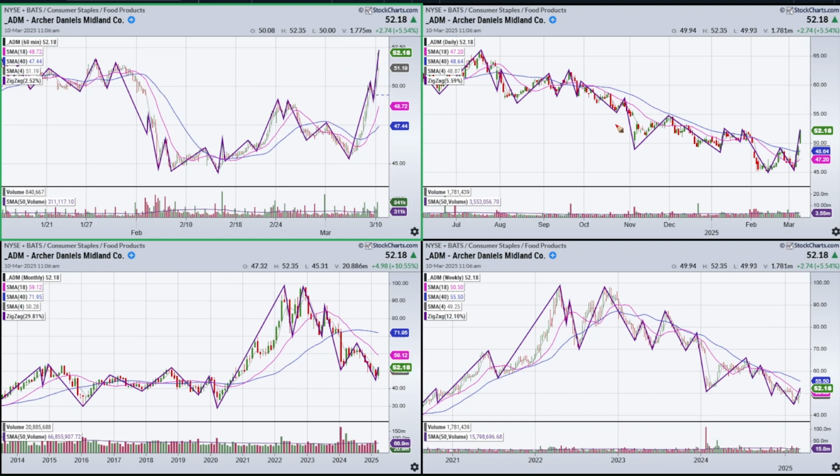But if we stick with these 4 time frames, you can see that the hourly is going to turn first. And then we're going to go to the daily chart, and the daily chart will turn to the upside. And then the weekly will kick in, and then the monthly will eventually follow through, if this is a true reversal that has significant upside.